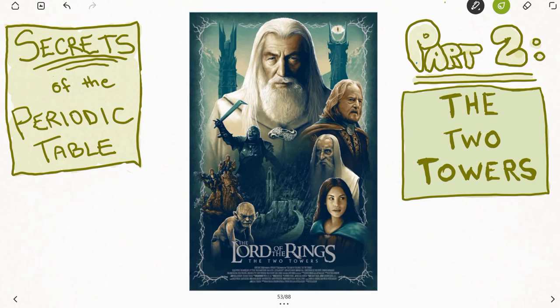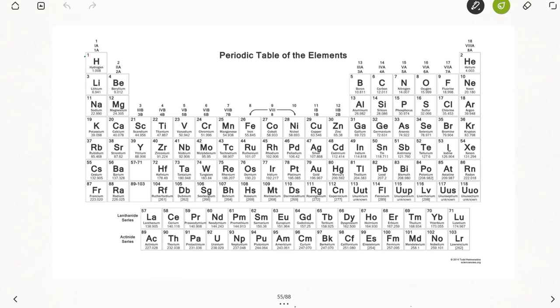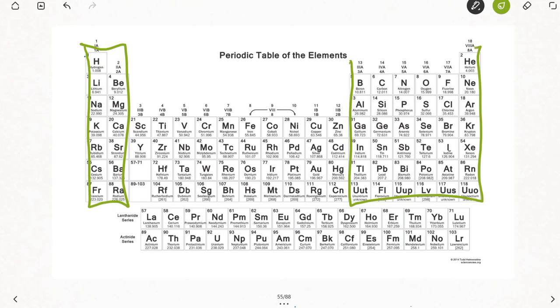So, welcome back to part 2 of Secrets of the Periodic Table, and I like to call part 2 the Two Towers, after Lord of the Rings. Because when you look at the way this periodic table is organized, just the shape of it, you can see there's this tower over here on the left that takes up these two columns, and there's this big skyscraper tower a little bit lower on the right that takes up these 6 columns. Oh, and the 6th column is just one head taller than all the rest of them. So here are these two towers on either side of this periodic table.